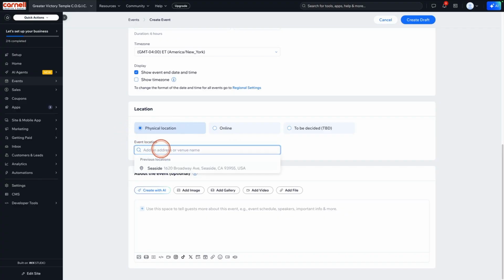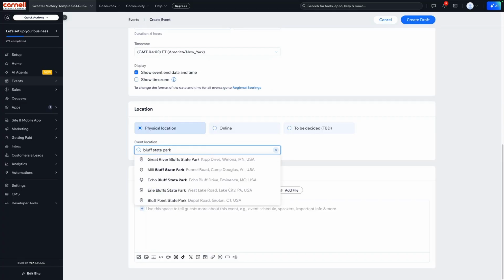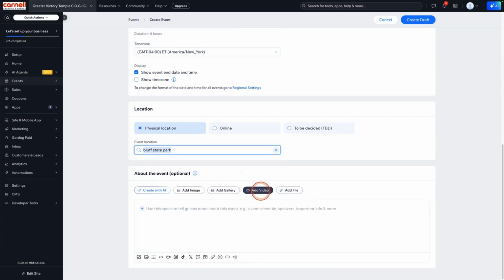Let's find some type of location. So let's just search with the word bluff and see what comes up. State Park. So our location is going to be, let's see, this one is in PA, which is on the East Coast. So Erie Bluffs State Park.